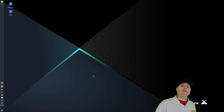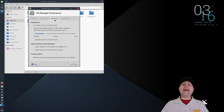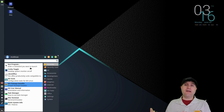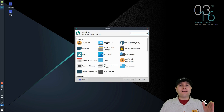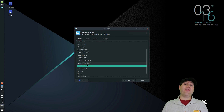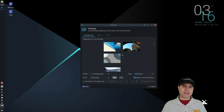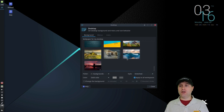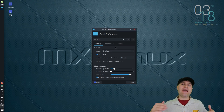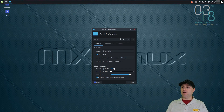Settings I changed: first, MX Linux defaults to single-click to open in Thunar. Every other computer I use is double-click, so I went into Thunar settings and switched it back to double-click. I also didn't want the panel on the left side as MX Linux ships it — it got in the way of my workflow. So I moved the panel down to the bottom in the more traditional way, with my open applications listed at the bottom and my menu up there. Very easy to change. Once I did that, the whole system looks absolutely beautiful.